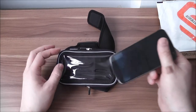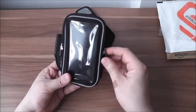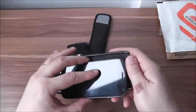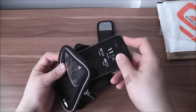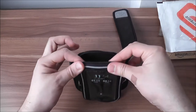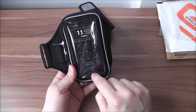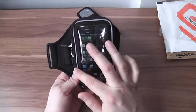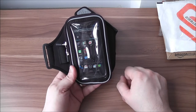Let's see how this behaves. You can easily slide the smartphone in — in this particular case it works without the case as it is, or we can also use the smartphone case and it's the same easy sliding motion. Pull the zipper and as you can see, the smartphone is working pretty well, no problems — you can play your music.